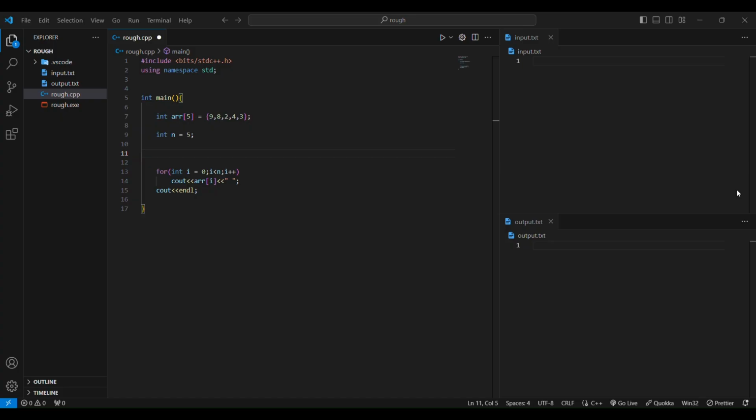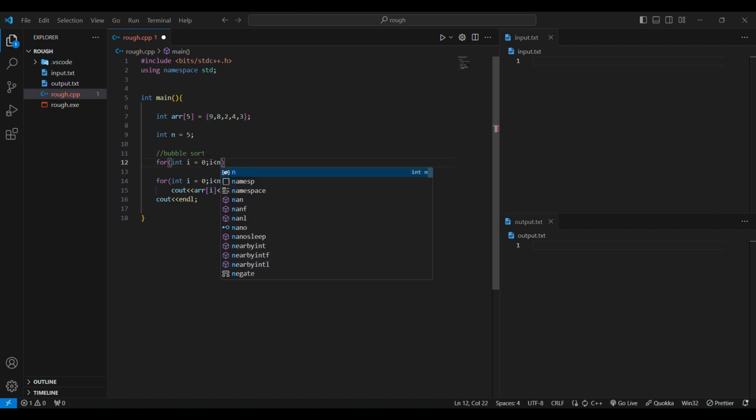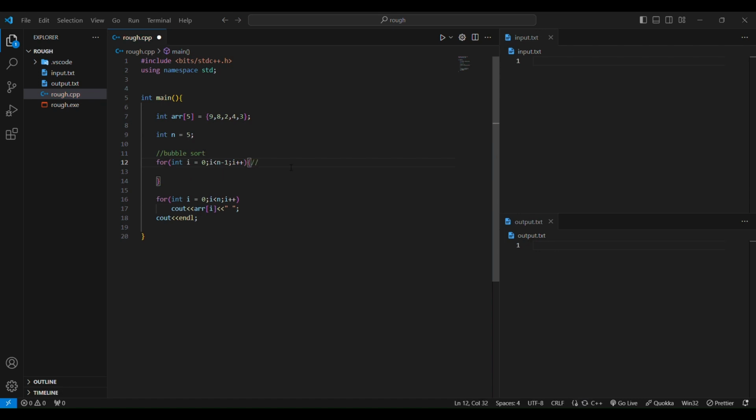So let's write the code. This is the input, and here we are going to print the output, right? So here we are going to write the bubble sort, right? So the outer loop will go from I equals 0, I is lesser than n minus 1, I plus plus, which basically means that this will go for n minus 1 times, and each time we are going to compare, right?